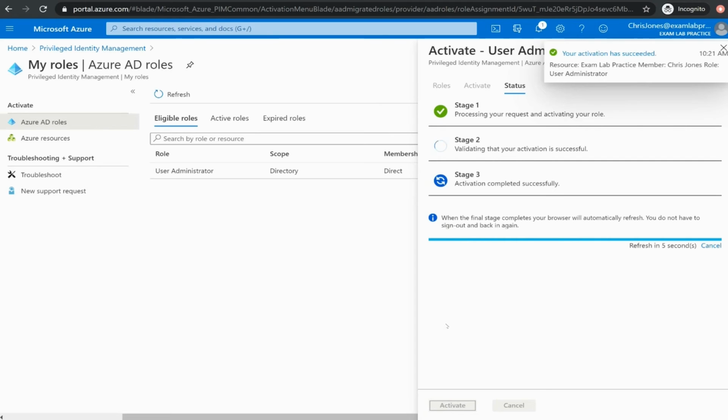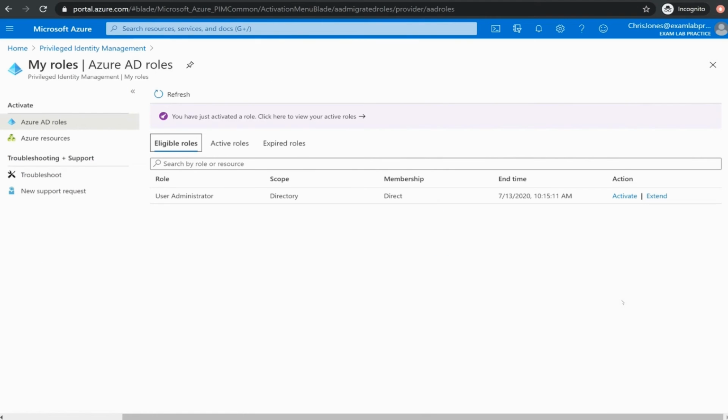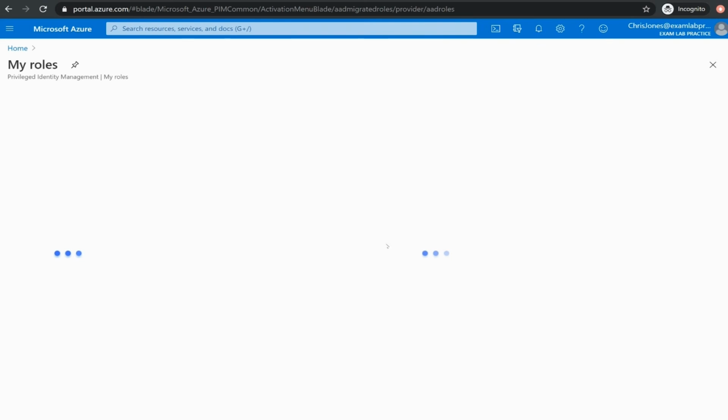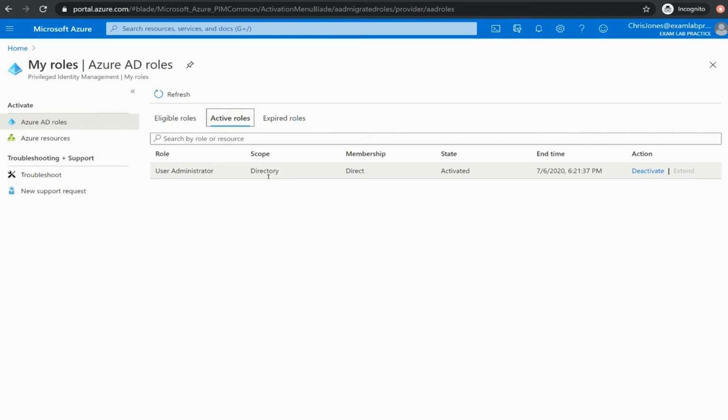So it's going through the process of validating it all, and then it's going to hopefully officially activate it for us. Okay, so it took a minute to activate, then it went away, and from there you're going to notice that my user has this activated. You'll notice that the user now has the ability to create a user. So why don't we go and do that? All right. So this was the role that we could activate. If we look at active roles, you can see it is activated. That's the state it's in.